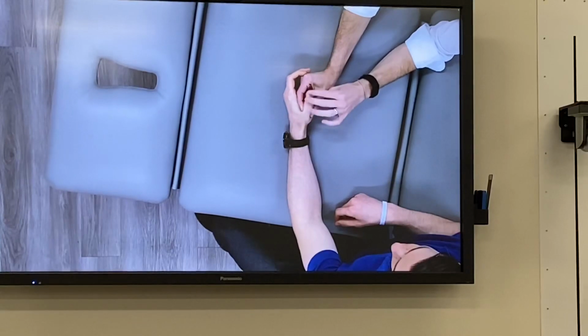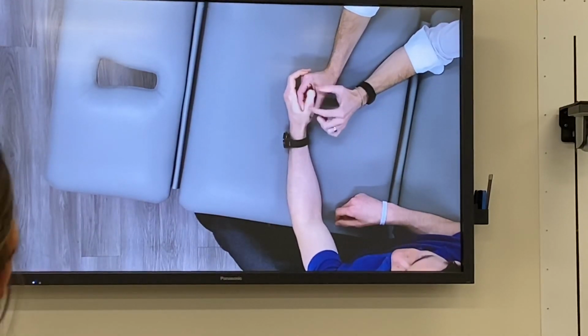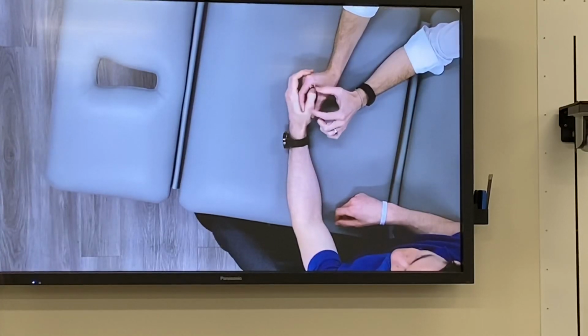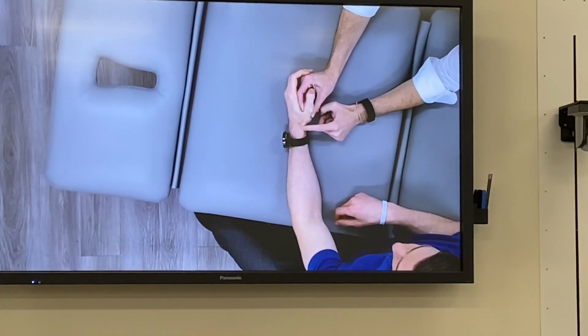So I'm making sure that he's not extending distally, right? He's just extending at the MCP joint. I have him stabilized. I'm going to palpate not up here on the metacarpal, but down here more at the wrist.